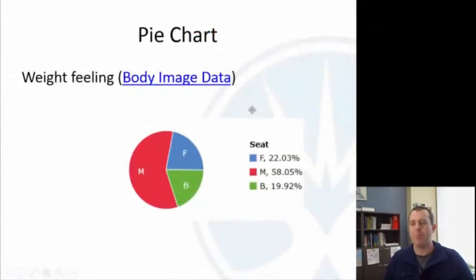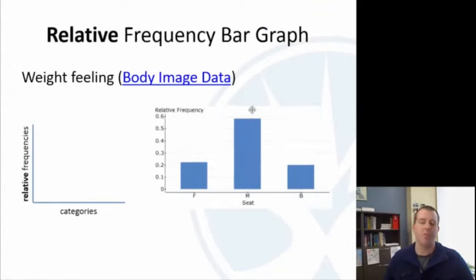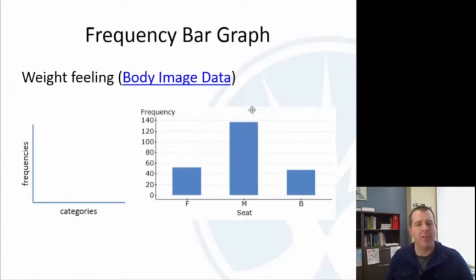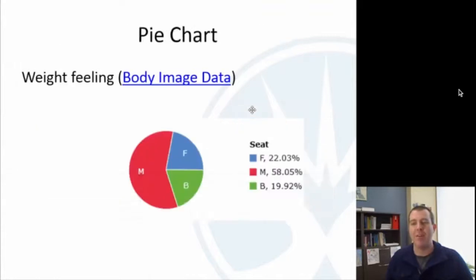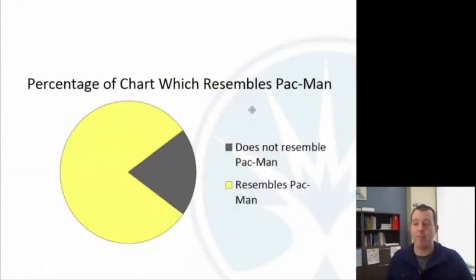Okay, so pie charts, bar graphs, you've seen those before, you know how to make them. Hopefully the StatCrunch instructions were helpful. This graph you saw a little bit earlier, very important pie graph. Everybody needs to know this. I'm kind of dating myself, but hopefully you at least know who Pac-Man was.